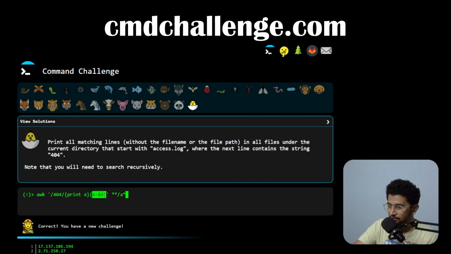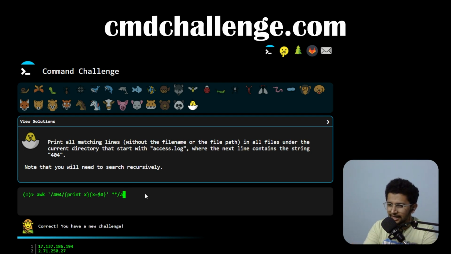So x is equal to $0. As I told you, $0 will print everything. $1 will print column 1, $2 will print column 2, $3 will print column 3. But I'm saying x is equal to everything. If you find any pattern called 404, then print it as the x variable, and search everything with double star, recursively for the access.log files.